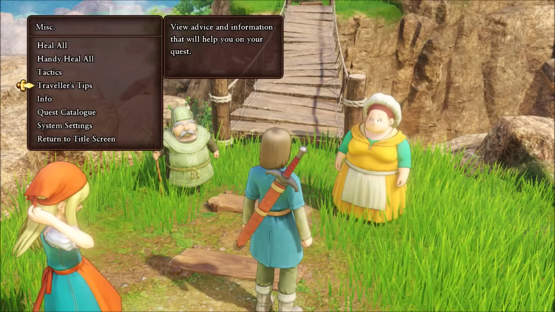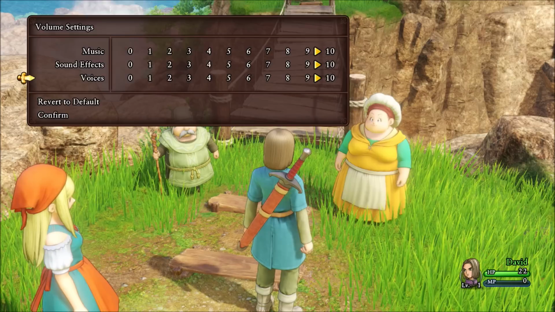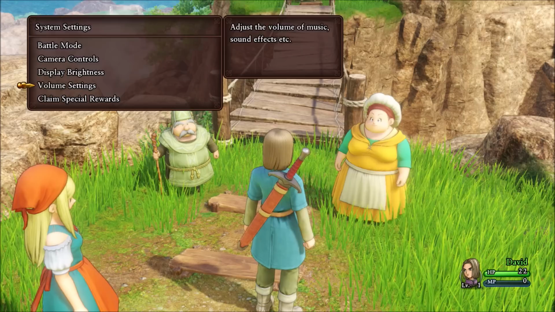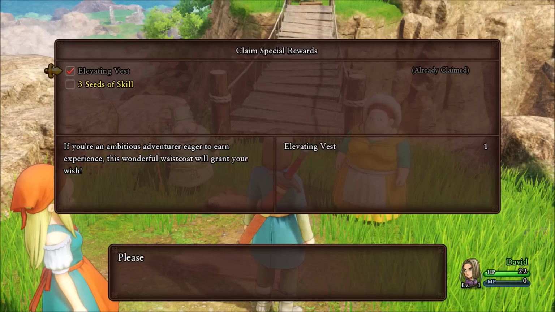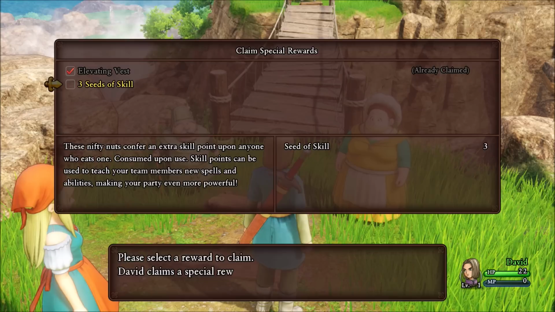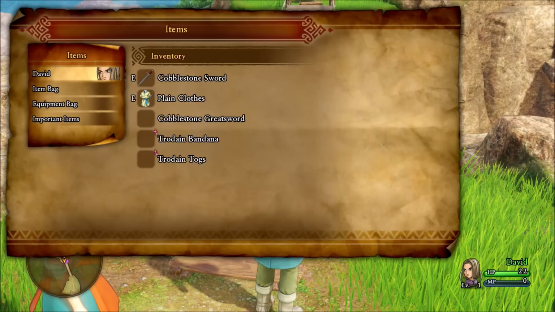Oh. Okay, so yeah, this is tutorial stuff. Oh. What is this? Okay, yeah, so there's more stuff. Quest catalog. Oh, there's various quests. Huh. Maybe volume settings, sound of voices. Yeah, let's turn music down to 9 and keep voices up. Hopefully that will help with... Oh, I've actually already, before starting this, I put in some DLC codes. So, yeah, let's go ahead and do all this. Get some seeds of skill, get the elevating vest. I could have gotten more stuff if I bought this on Amazon, but I didn't.